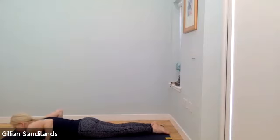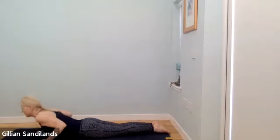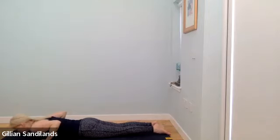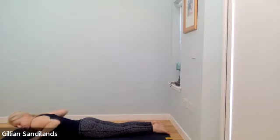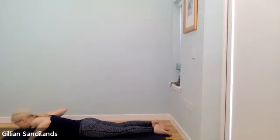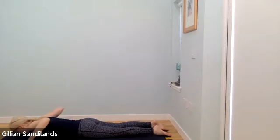And as you inhale, start to lift your chest up, so just a little cobra. On the exhale, slowly release all the way back down. Do that again. If you want to, you could widen your hands and come up onto your fingertips and use that to lift up and create maybe a little bit more space in your chest. If you're quite happy with where it is, then just stay with that.